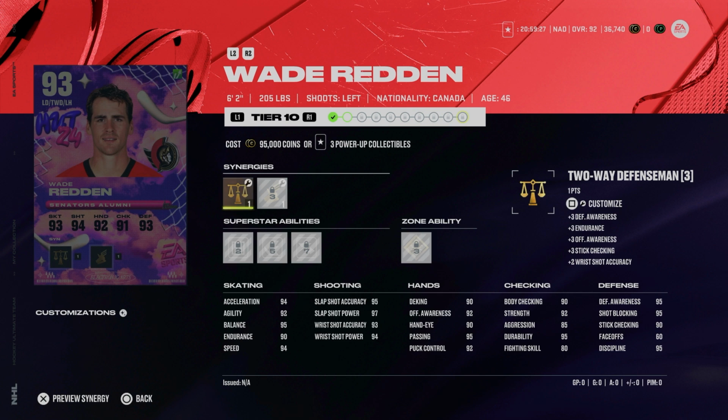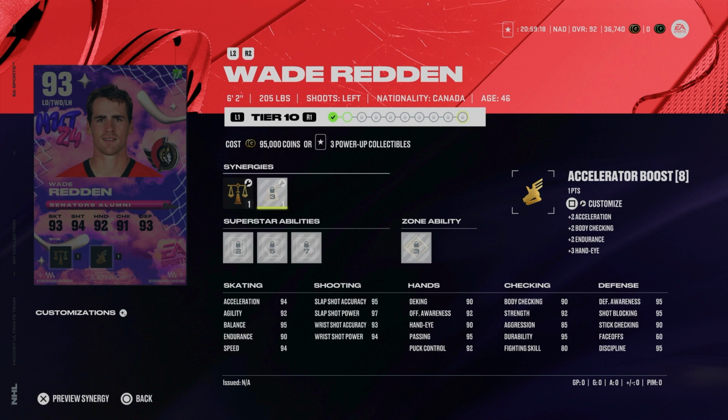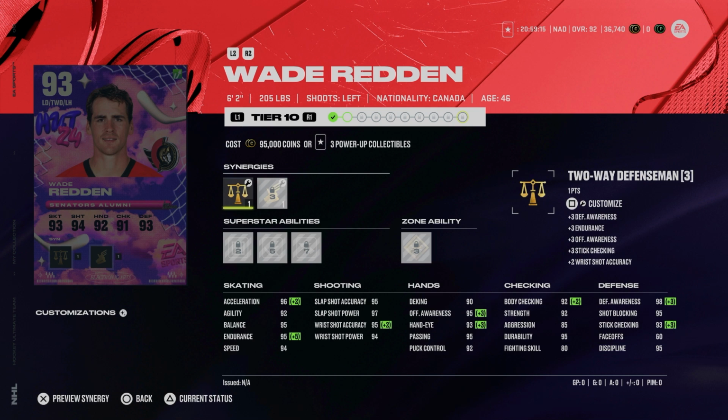Now this card comes with everything that you'd want in a defenseman card. He's 6'2", 205, a left-handed defenseman with two-way, as well as accelerator, defensive, and checking boost. You're going to want to go with accelerator boost and two-way, in my opinion, to upgrade his defensive awareness and his endurance. Once it's all said and done with his synergies, you've got 94 speed, 96 acceleration, 92 agility, balance, and endurance at 95, an almost maxed out shot, low to mid-90s hand stats, 92 body checking, and essentially max defensive awareness.